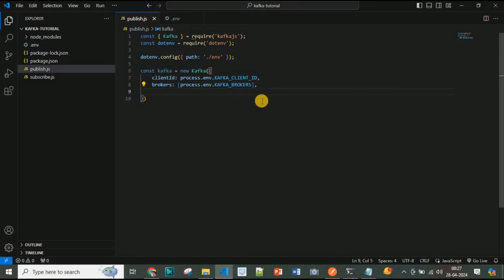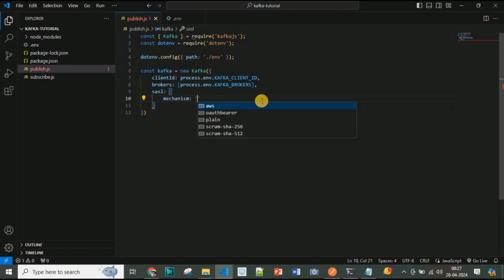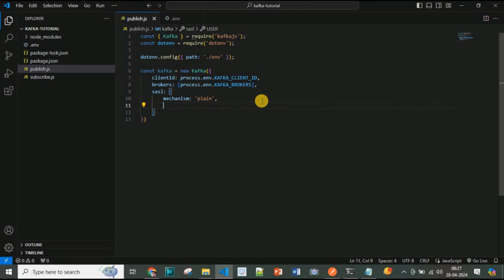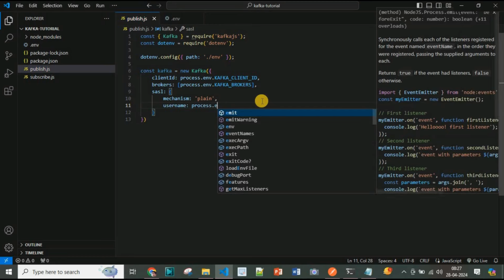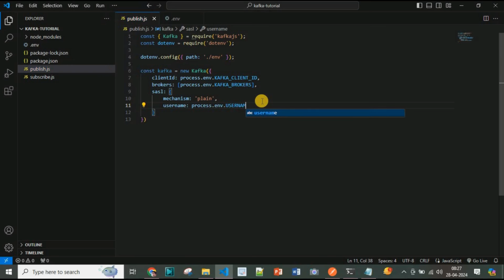And next is the SASL. It's also an object. Here we have the mechanism, which will be plain. And next the username will be process.env.username.